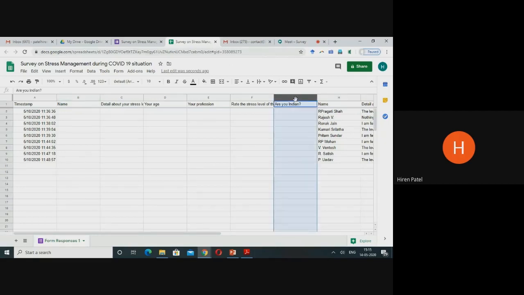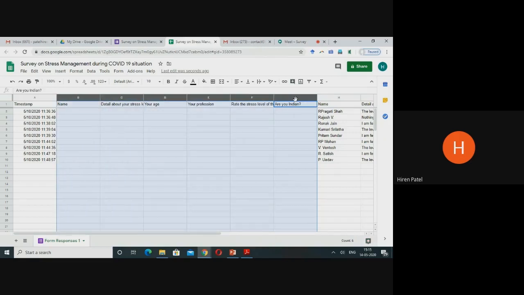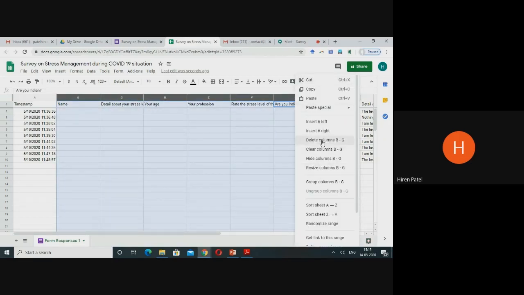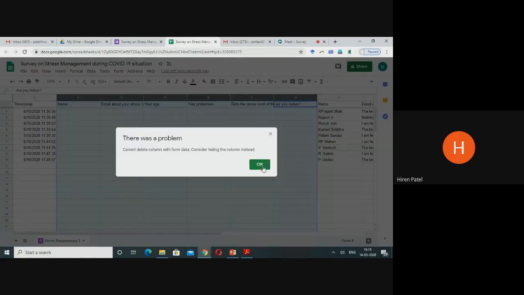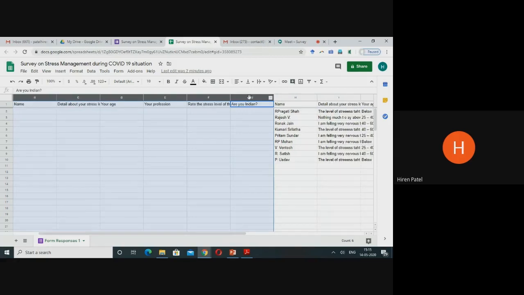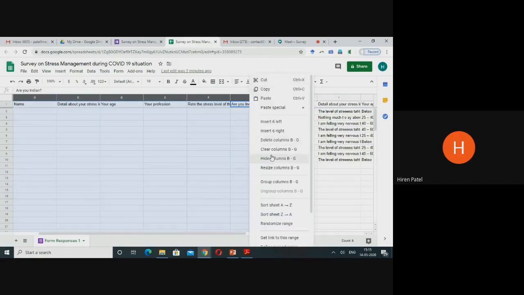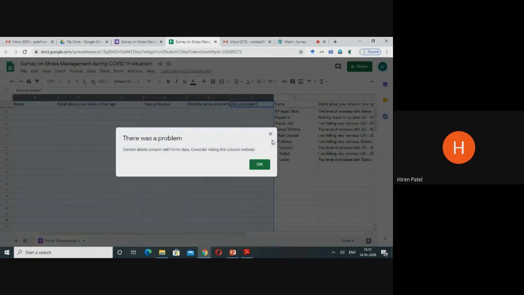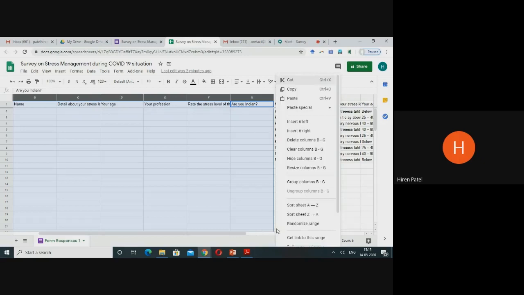This is the sheet which will show you the various responses that we have already received. There are several responses which we have received. Look at these columns.